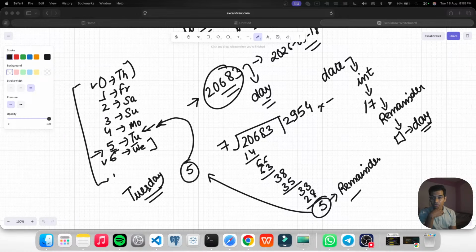Any doubts for the calendar part, for the date part? I will be helping you out.